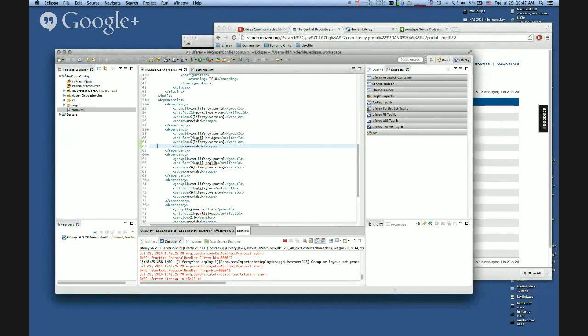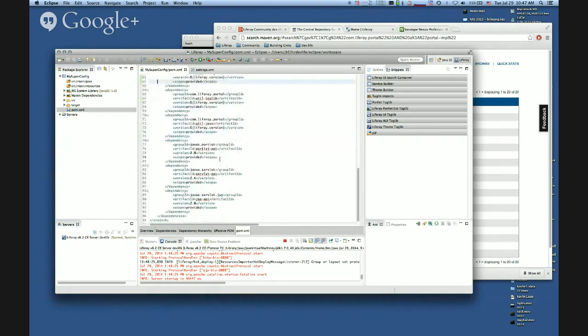By specifying this here in my POM file, when I run my build, it's automatically going to go to Maven Central and grab the necessary artifacts and bring them down. Including the com.liferay.portal artifacts, as well as others like javax.servlet and javax.servlet.jsp, and you can add more if you want to use the JSTL libraries, which we're not doing today. Essentially you can put in anything here. You can put in Vaadin dependencies, all kinds of stuff.